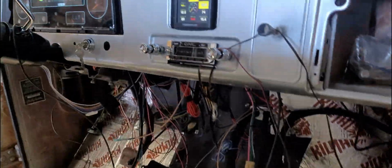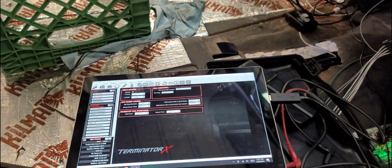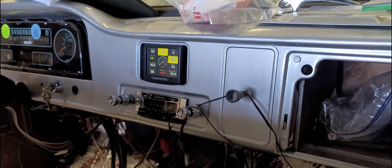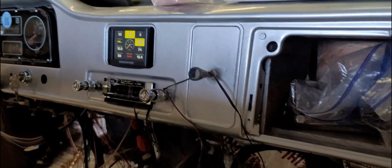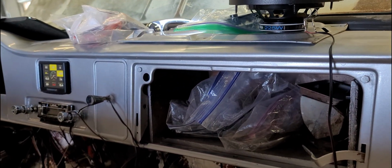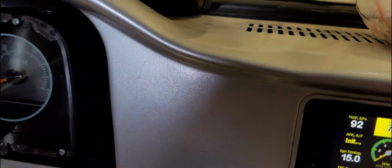Let's see. Got our laptop connected. We got decent voltage. IAC is still reading high, but we cleaned it out. And let's see.